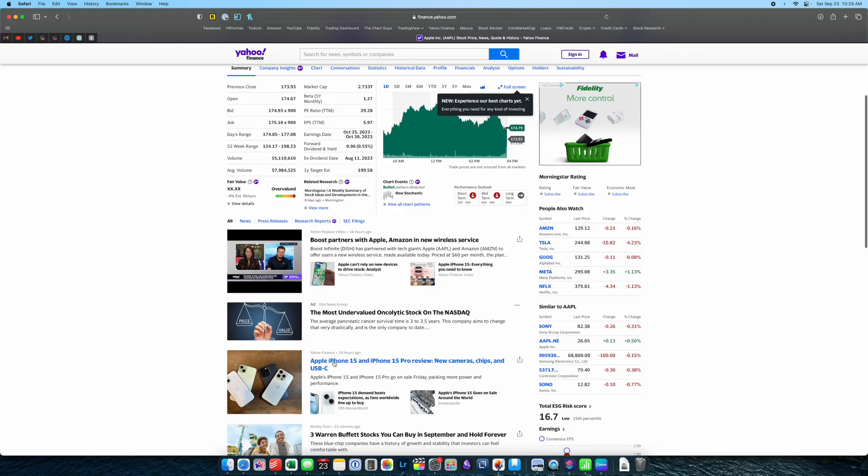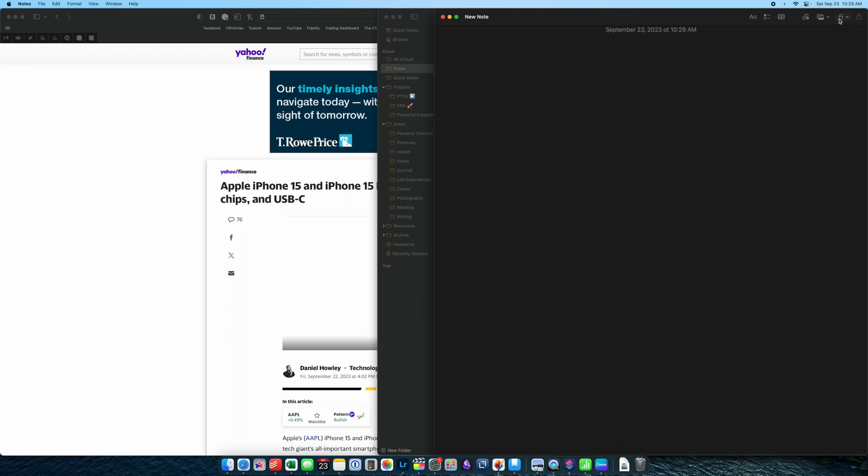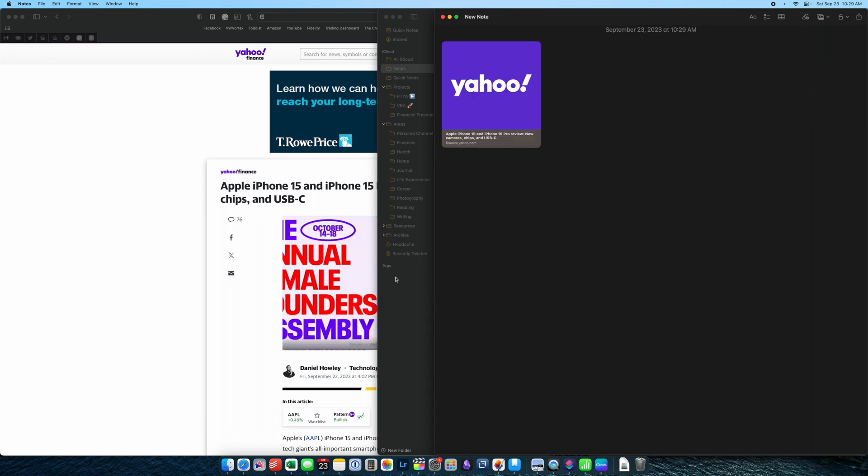Now that we've covered setup, let's talk about why Apple Notes is the best fit for me. Apple Notes and compatibility are synonymous to me. It's so good at holding so many different types of information, and it's so simple that you never really question how do I get this information into Apple Notes. Copy and paste, drag and drop, use Apple Shortcuts, use Siri. Creating a note via voice to text while driving on CarPlay with Siri has been one of the best uses for Apple Notes for me.